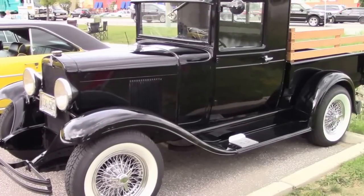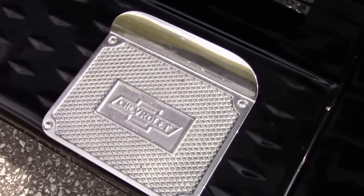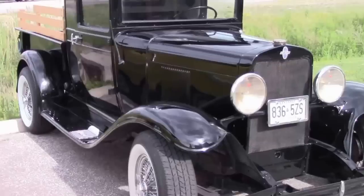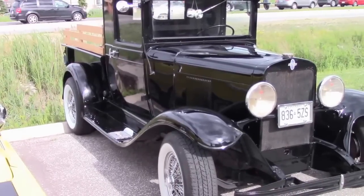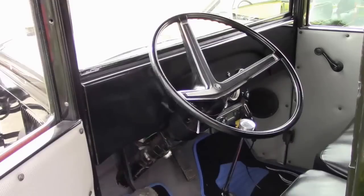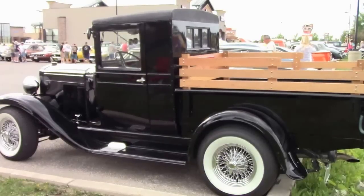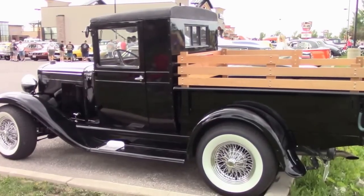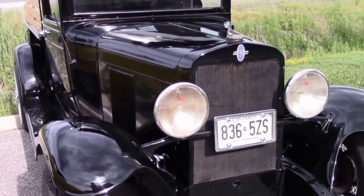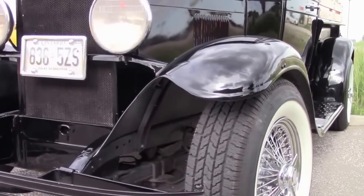Daryl had wanted an old pickup truck for many years, but not just any pickup. He wanted a Chevy pickup, and found one in northern Michigan in pieces in a barn. But the owner wouldn't sell. Well, the owner finally died before getting the truck put back together, but his widow still wouldn't sell. When the widow finally died, he was able to buy the truck of his dreams from the daughter. The perfect condition but disassembled former mail truck had sat for nearly 70 years on shelves, waiting to be brought back to life. Here's the story from Daryl.